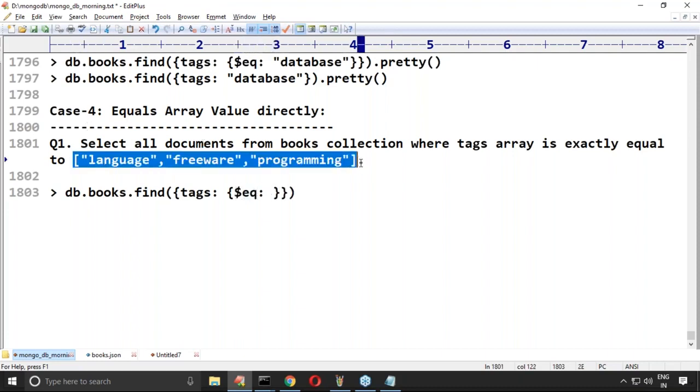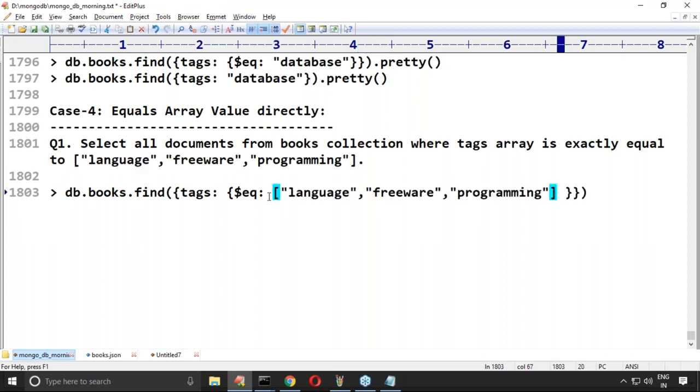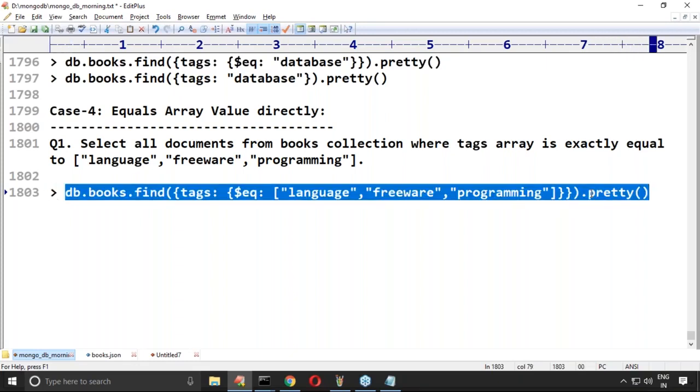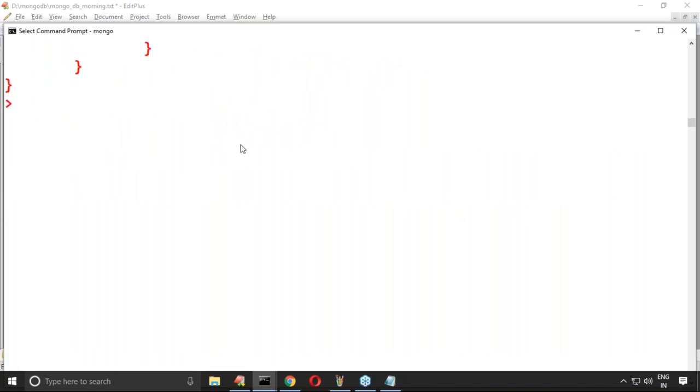Now you have to take it like this. You require to take $eq; this is the value. $eq itself is the value.